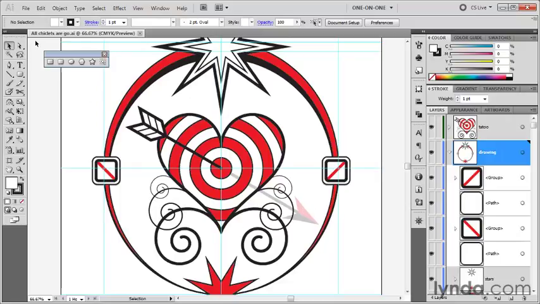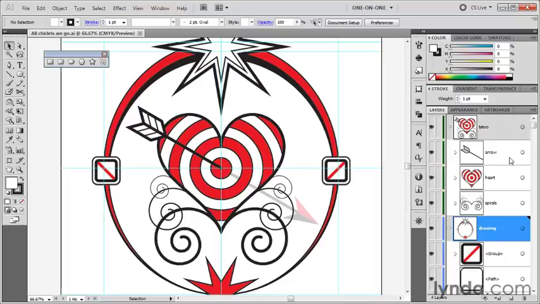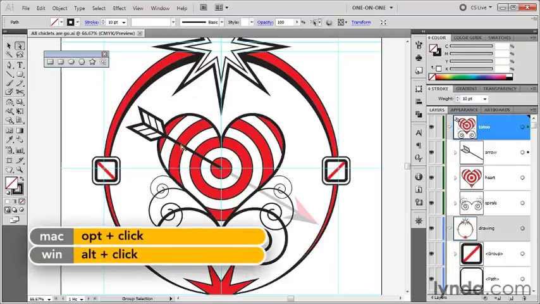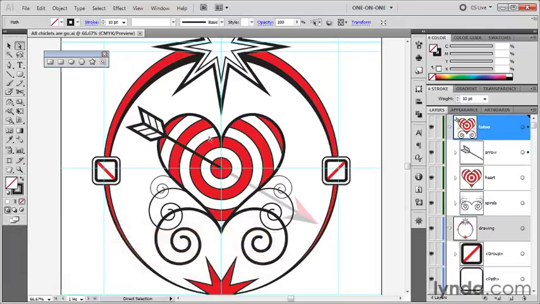I've gone ahead and saved my changes as allchicletsarego.ai found inside the 05 Shapes folder. And I need to select this shaft independently of the rest of the arrow. And as you may recall, it's all grouped together inside of this arrow group. So I'm going to grab my white arrow tool and I'm going to Alt-click or Option-click on this line in order to select all of the line but nothing else.